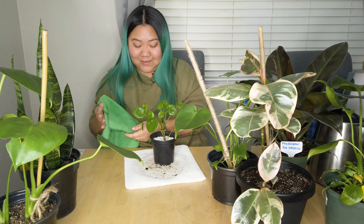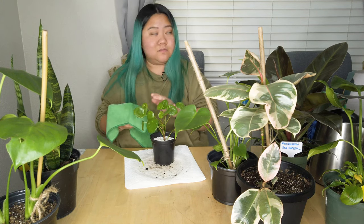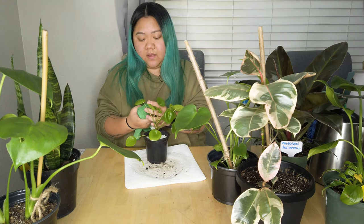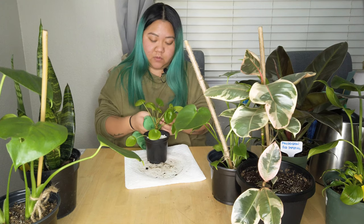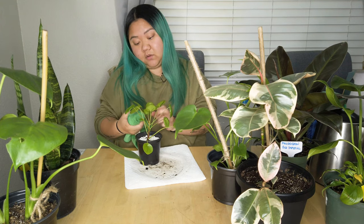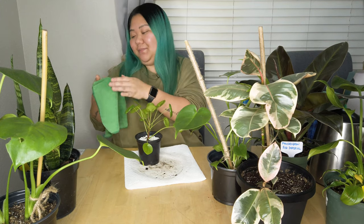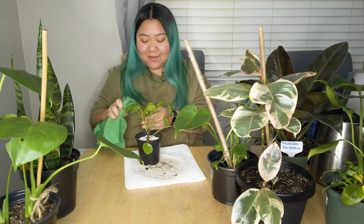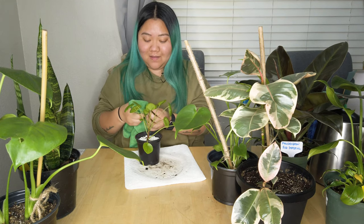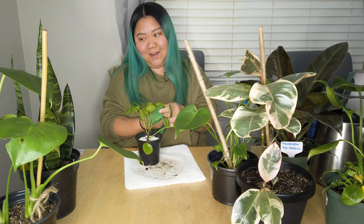This one has been growing so fast — I think every day there's a new leaf sprouting. I'm super happy with it and I don't really do much. It lives under my grow light and also gets sun from my south-facing window. That's one of the ones I pay attention to every day — but honestly, that's all my plants. Every morning, the first thing I do after making sure Zoe is ready for the day is go to my plants and look at them one by one.